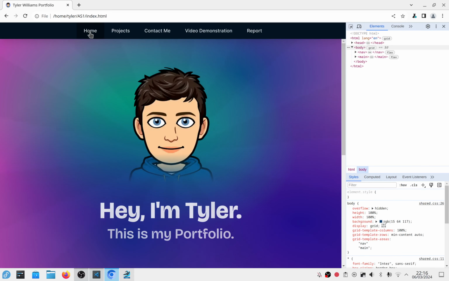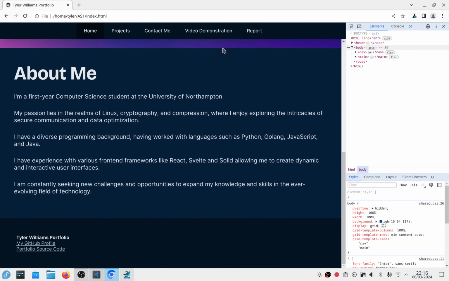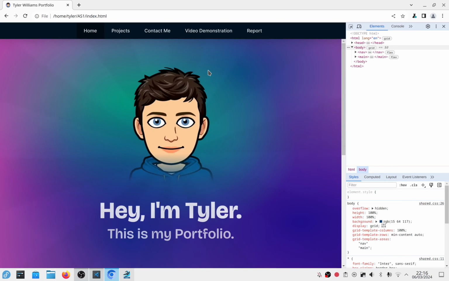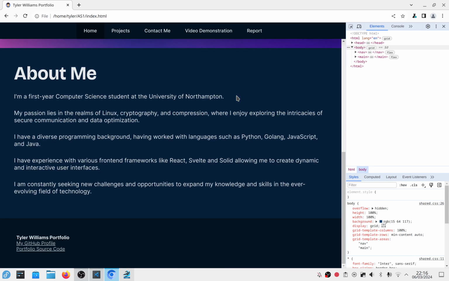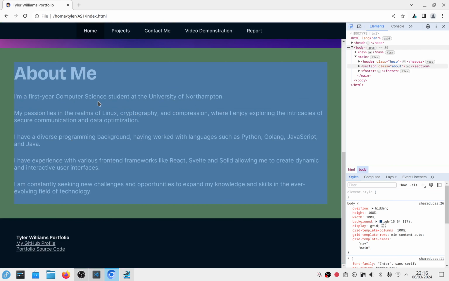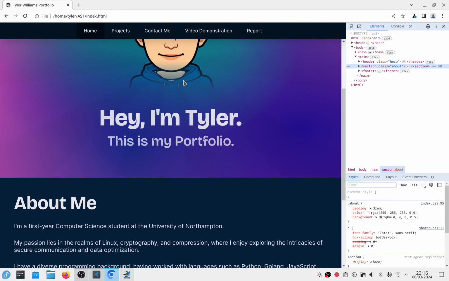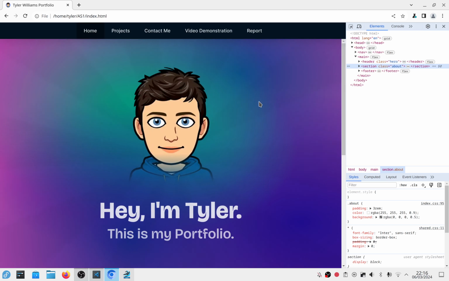Now let's look at the pages. So this is the index page. It has two sections. You've got the hero and you've got the about me. The about me is just an extremely brief about me section with heading and paragraph elements. Very simple, but fills out the page. The hero is what catches the user's attention.